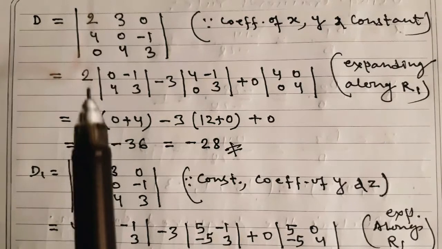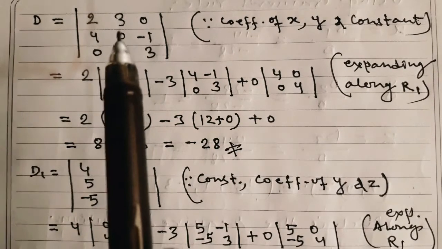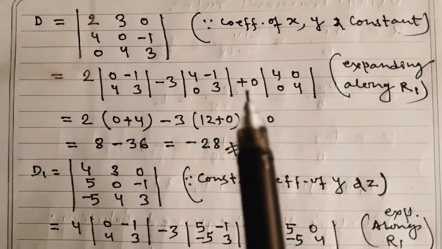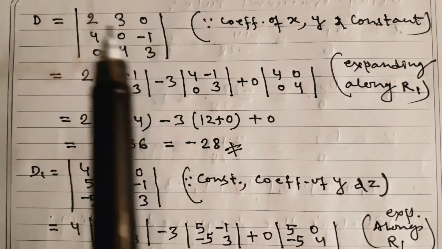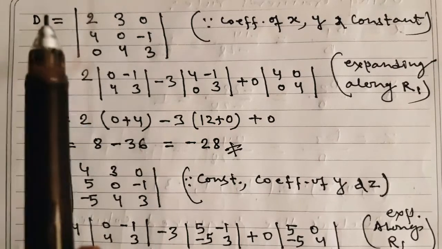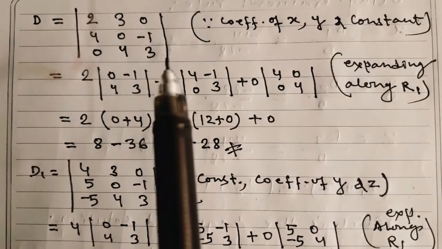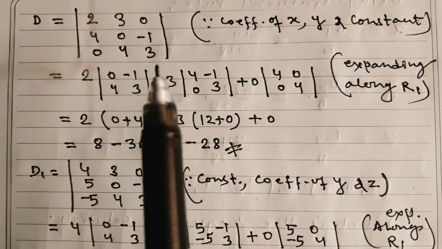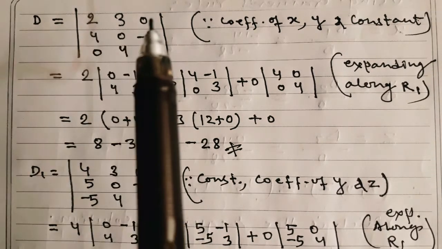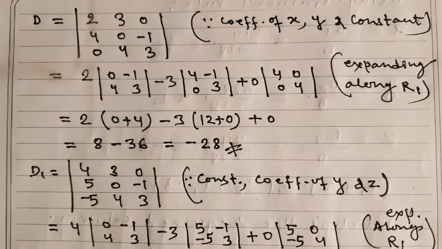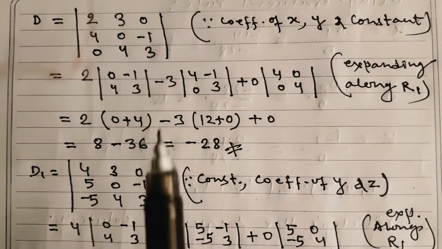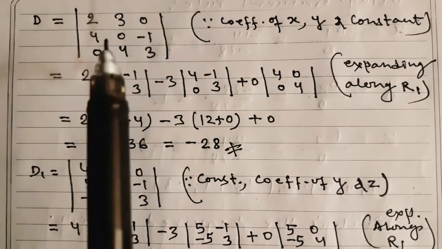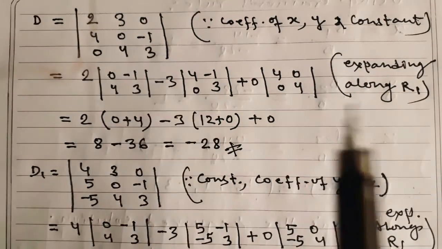Plus, now we have expanded by taking the first element 2, we expanded by taking the second element 3, now we have to expand by taking the third element 0. When we expand, we follow the same process. We have to delete the corresponding row and corresponding column. That means we have to delete the row of 0 and column of 0. Then 4, 0, 0, 4 are left.